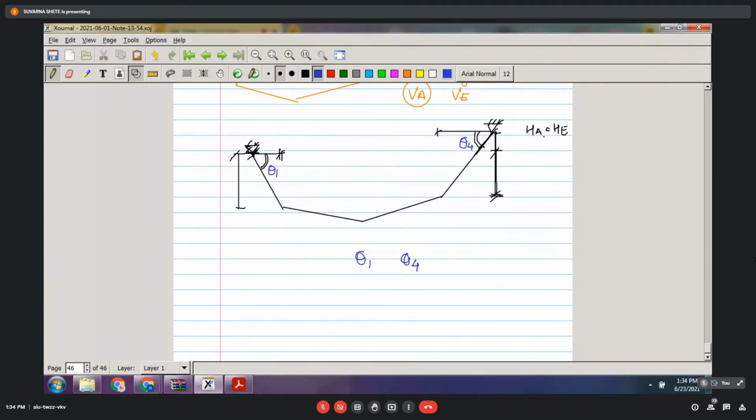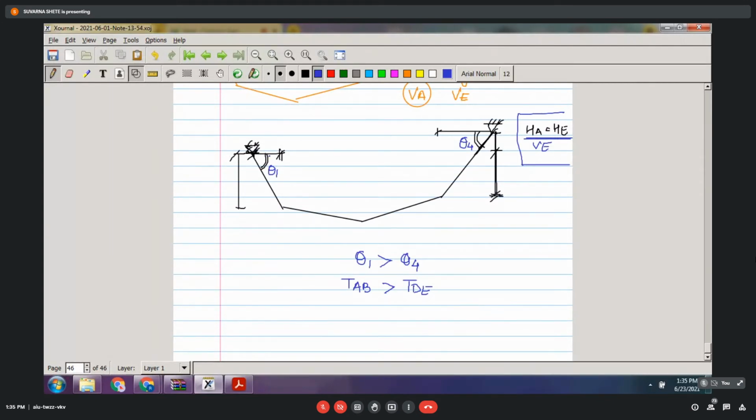I am not able to find the horizontal component or vertical component. I am not calculating the magnitude of anything. Now I am talking only about angles. Can I say that if θ1 is more than θ4, that is, the angle of the cable segment with respect to horizontal is more, then my tension in AB will be more compared to tension in DE? Can I say this? Yes, ma'am. It is always relative to the angle theta of that segment with respect to horizontal.